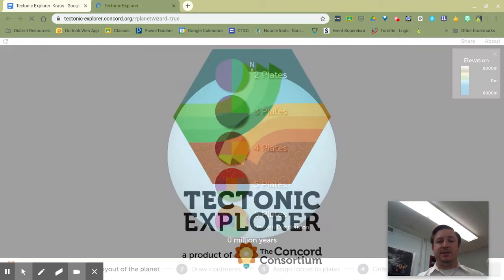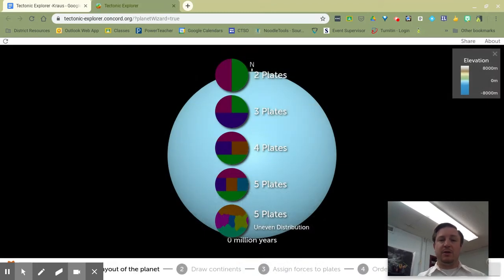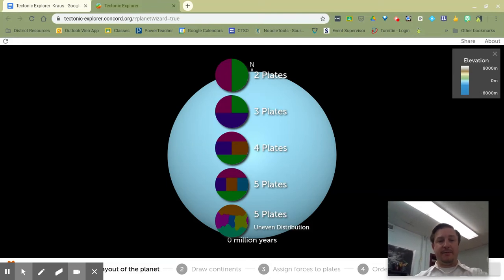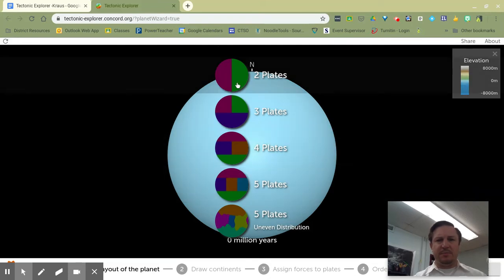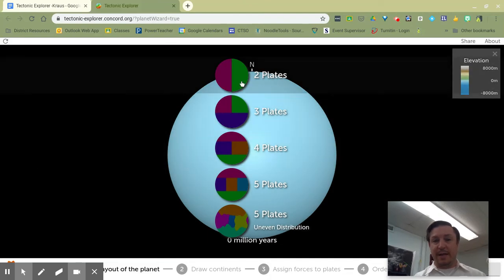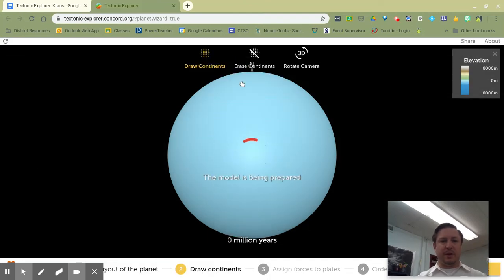The next step is we are using this to understand how plates move. And when looking at how the plates move, we're also going to be thinking about how Connecticut formed the way that it did. So the very first thing I want you to do is you have a choice here of different continent shapes, different numbers of plates. We're just going to pick number 2 here, just to keep things simple right now.